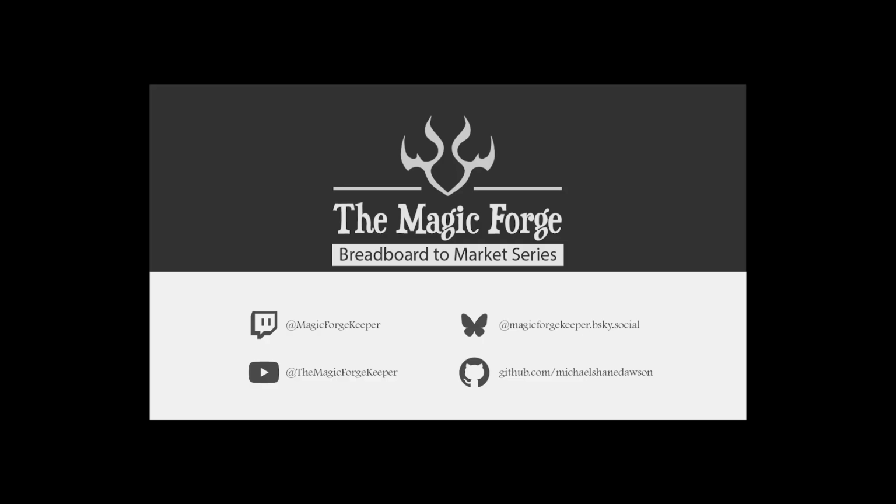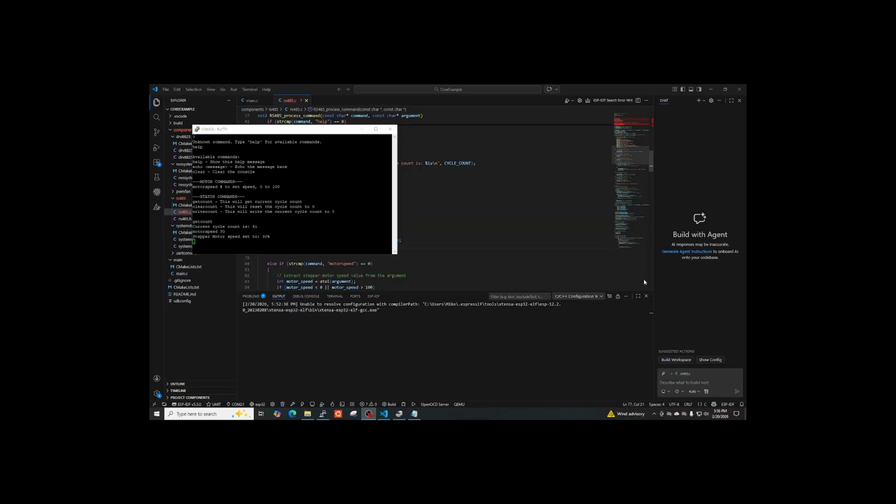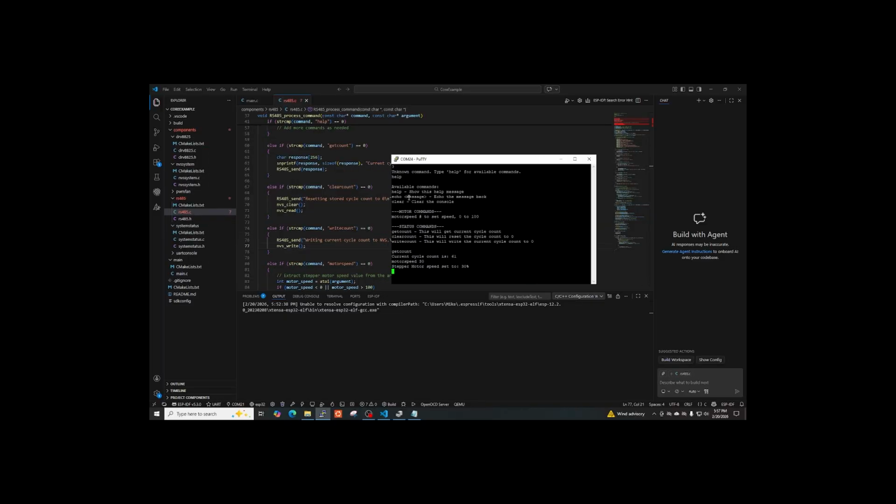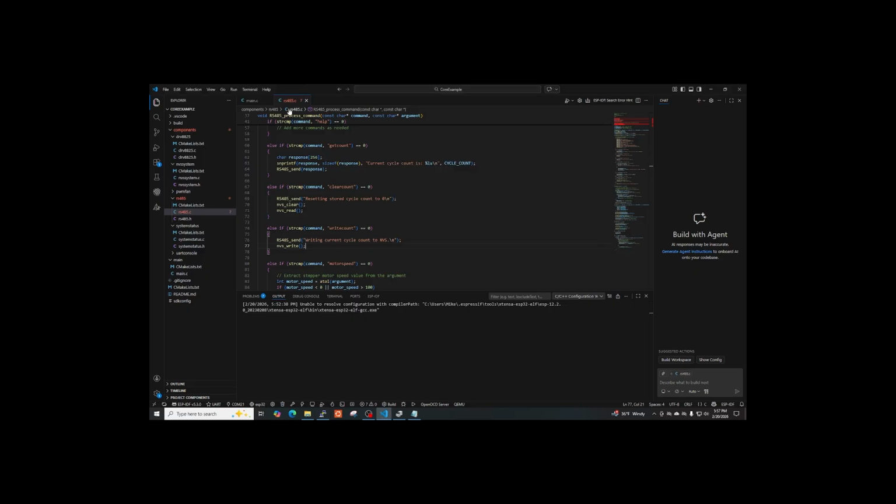So where we left off, we had pretty much gotten the non-volatile storage subsystem working, basically just to store the cycle count. So let me go to VS Code and our wonderful PuTTY interface. I just got things up and running. Pardon me, long day. Got things going, making sure the board is up. So one of the things I want to start touching up on is the system status.